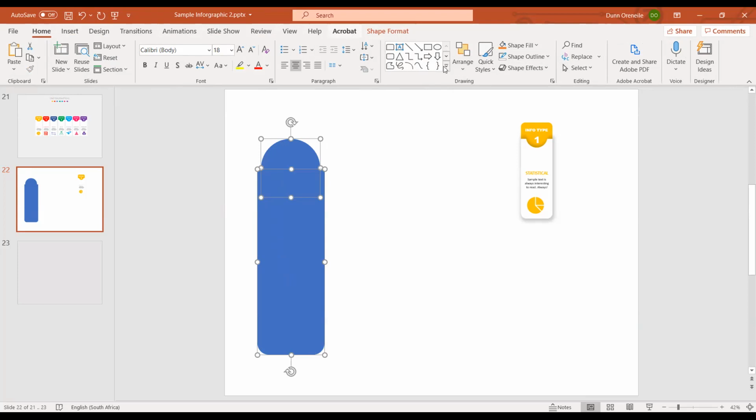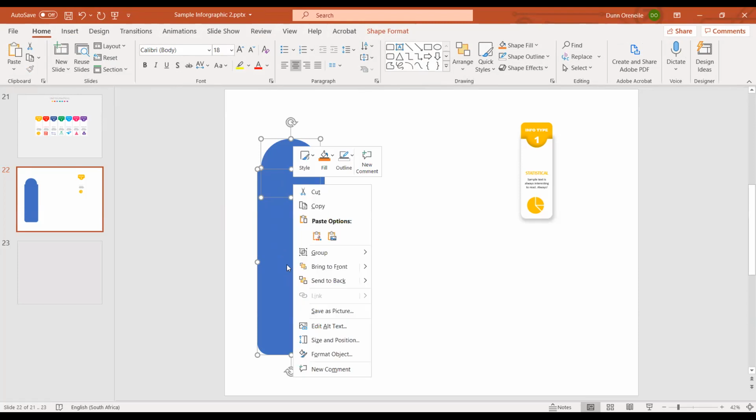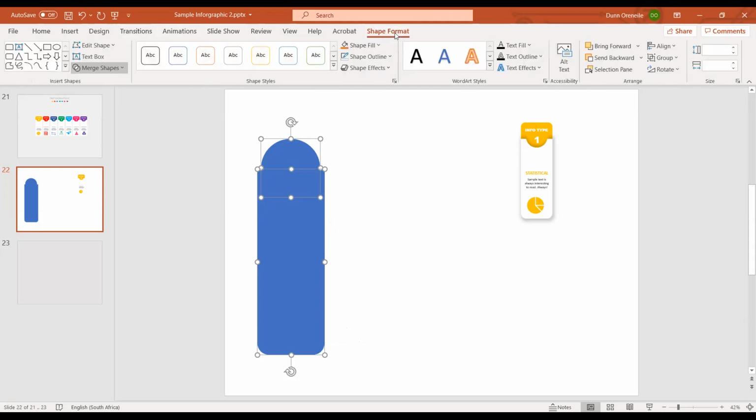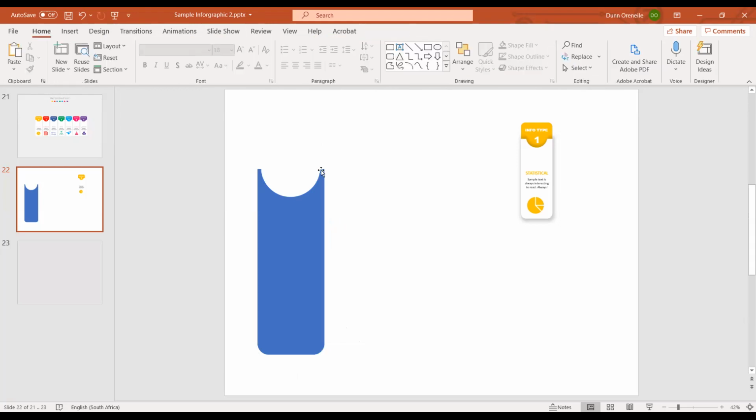If you can just right click on it, right click where you are on that and see what you get. No, you must go to the shape format, be on top, go to shape format on the right hand side. Just go to the right hand side. Now you're going left, yes. Go right, there it is, yes. Yes, yes. And there is the merge shaping. Yes, I found it. Thank you. I wonder what happened to my tools.